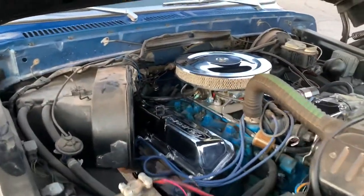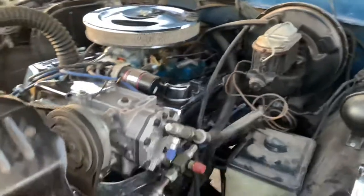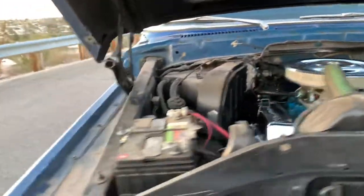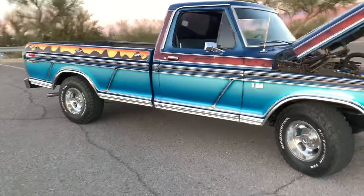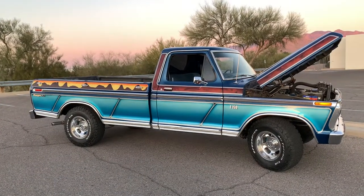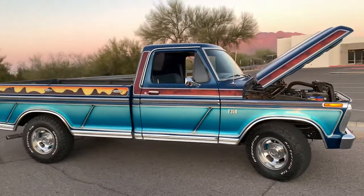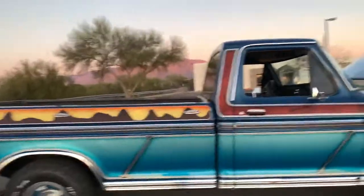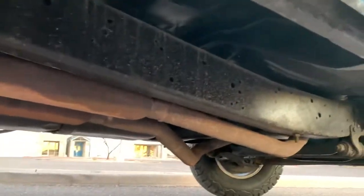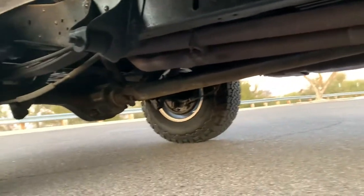The motor is overall very, very clean — the big 460. His dad went all out when he got this truck: factory AC, transmission and everything else seems great. Brakes are all brand new all the way around. This truly is zero rust — there is no rust on this truck anywhere. The underside is as clean as the top side; it really is spotless. He put some cherry bomb exhaust on there, which actually sounds pretty good with the 460.